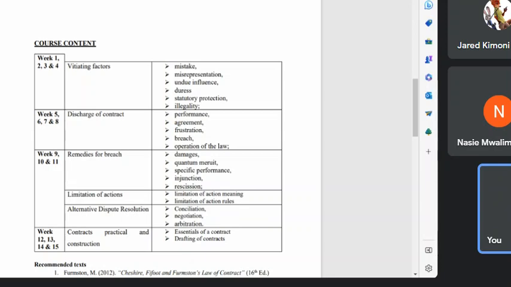In Redgrave versus Hard, a solicitor had purchased into a partnership in a solicitor's firm, and he had been told that the firm would generate an income of £300 per year. An opportunity to look at the accounts was also provided to him. But the claimant never looked at the accounts because he relied on and believed that Hard was correct in what he was saying. And the income in actual sense was £200.